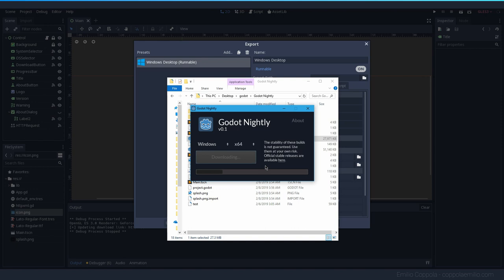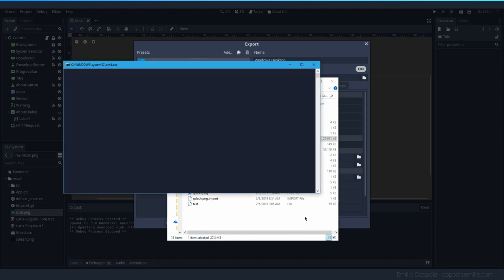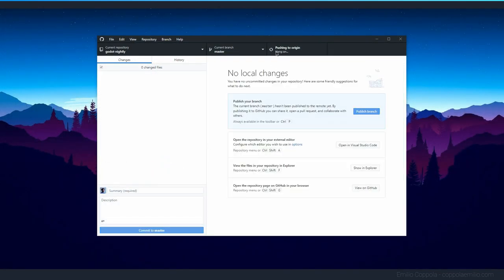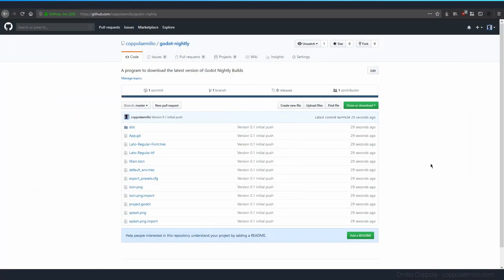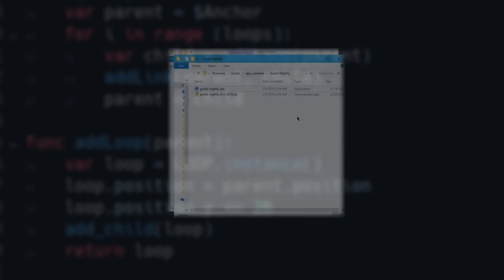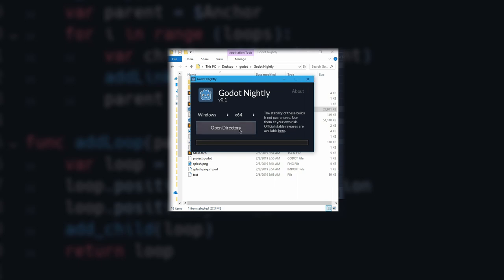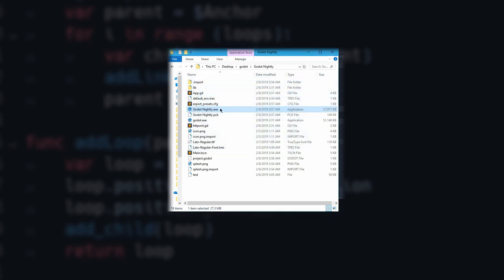Okay, now we have a program that will save us a lot of time, keep our files clean, provide us with the latest version of Godot, and it might potentially help other people that are in the same situation. Now we sit back, relax, and enjoy the GitHub fame. Was it worth it? Maybe this was not the best idea to save time, but by making small programs like this one, you will learn how to tackle bigger projects. Making these kinds of programs will often teach you a lot of stuff that you will reuse in the future. It's great for getting practice and for improving your coding skills.